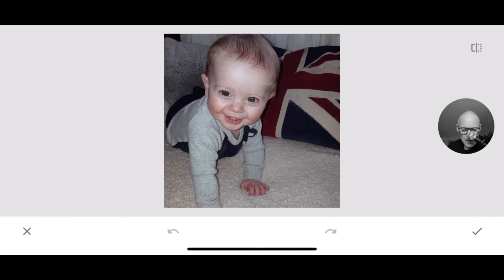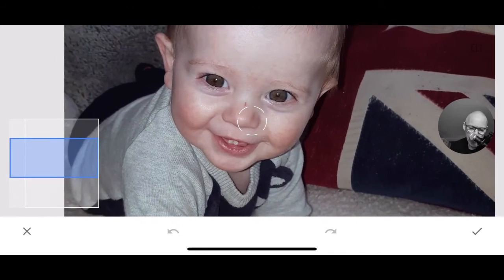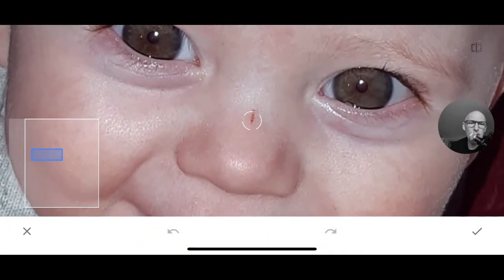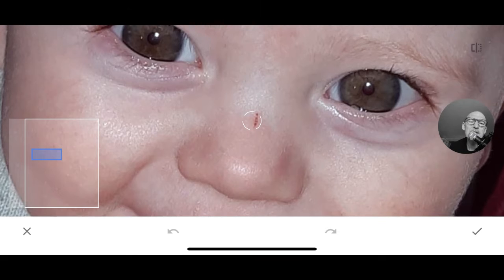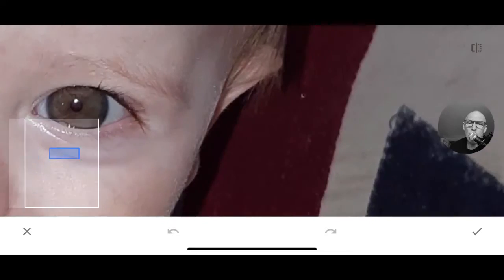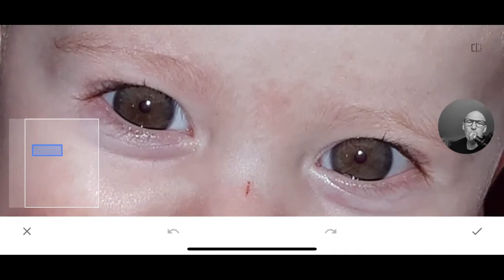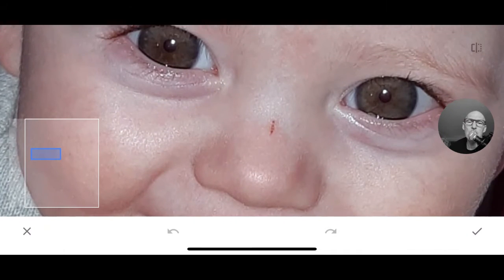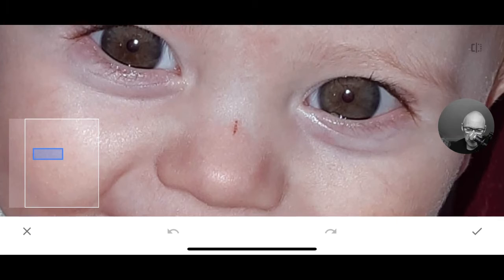And now I'm going to zoom in. Now, to zoom in, you're going to take two fingers, place them on the photograph, and spread the fingers apart. And that will work as a way to crop in. This takes a little bit of practice, but it's very simple. So basically, you can see on the bottom left, there's actually a little window. If I touch the window, I can move that square around, and it's showing me what I'm actually working on. So what I'm going to do is take my finger and place it over that scar on his nose.